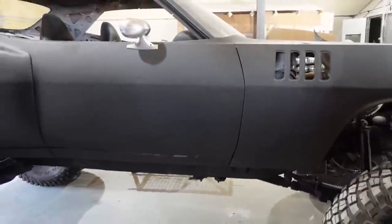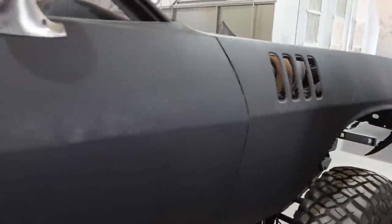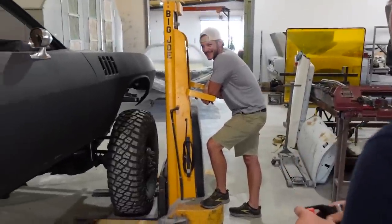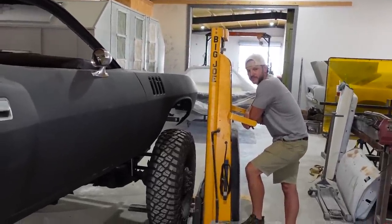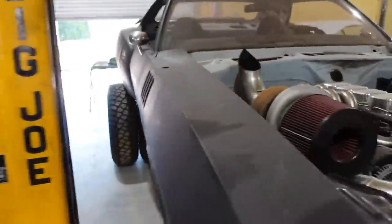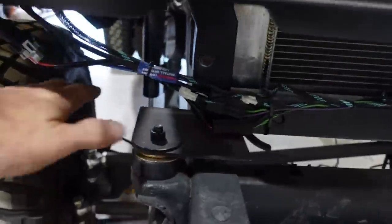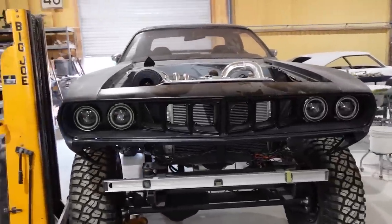Luckily the door gaps aren't even set on this, so don't go rock crawling in it to the extreme. We'll just make the gap really big. Looks normal. So once there's a cage in this — and there's not just three bolts holding the fender on — it'll be interesting to see how much more rigid it makes the car when it's all put together with the cage. That cage is going to extend all the way up here, into the engine compartment and all the way up to the frame up here — that's what these plates are for. It's going to be way solid. It'll make it a lot stronger.